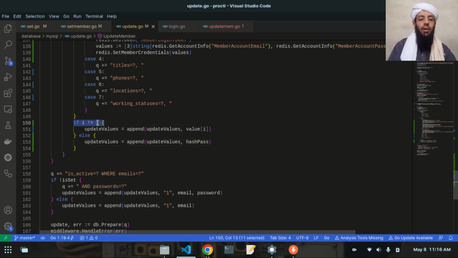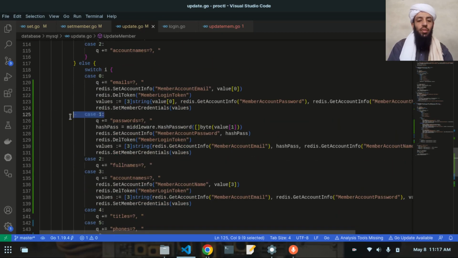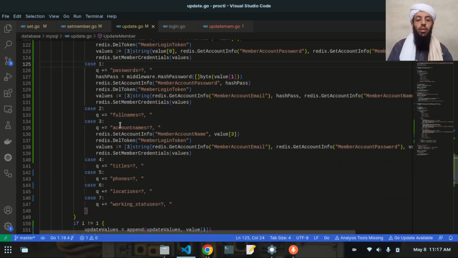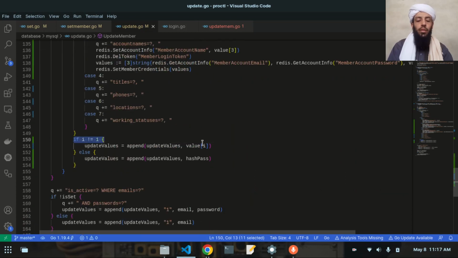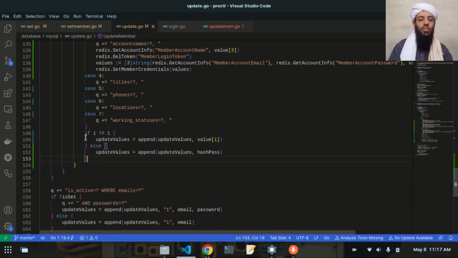Basically it says that if i is not equal to 1, meaning any other credential except password, because i equal to 1 is the password, as you can see here, then in that case all the credentials will be updated as plain text. But if i is equal to 1, meaning if i is equal to password, then in that case the password will be saved as a hash password, not plain text. All right, so this is the point that you need to keep in mind. And let's copy this if statement and put it inside this switch instead of writing it outside this switch. All right.